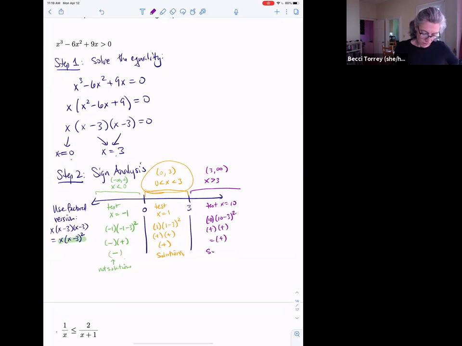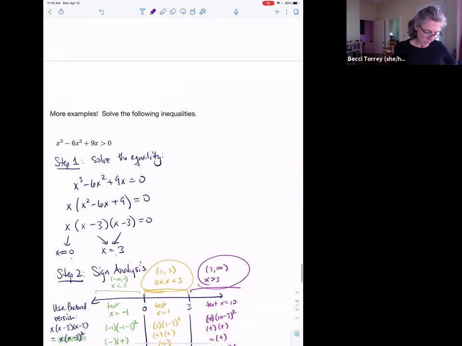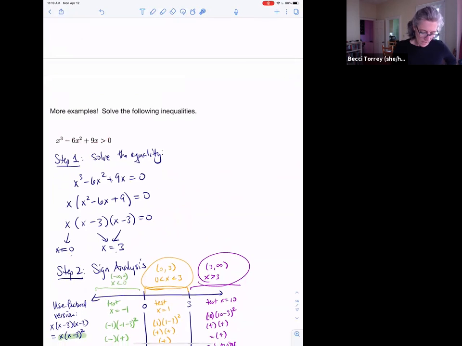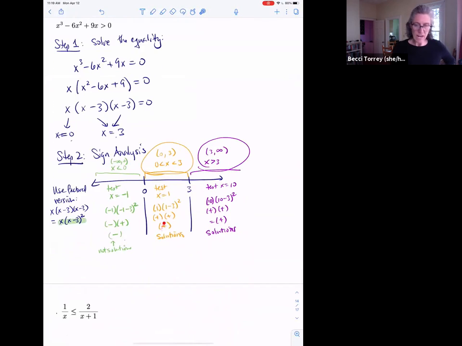And so these are also going to be solutions because we want the numbers that are bigger than 0, or positive. So this is a situation where it does not change sign, even though we have a breakpoint here at 3. The reason it does not change sign is because we learned this new vocabulary word, multiplicity, right? So 3 has an even multiplicity, and so you're squaring it. It behaves like y equals x squared, where it hits the x-axis, but then it bounces back off again.